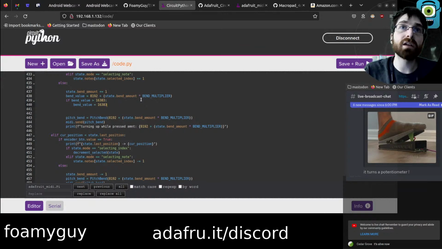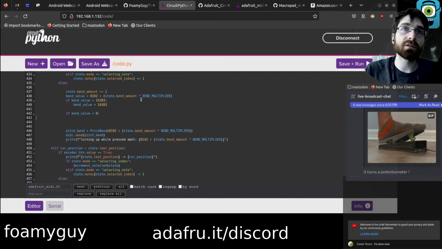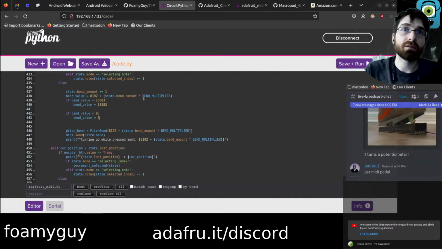If it's greater than that, then just set it to that. If it's less than 0, then just set it to 0. Then use bend value here.